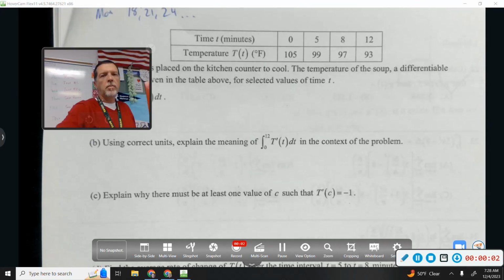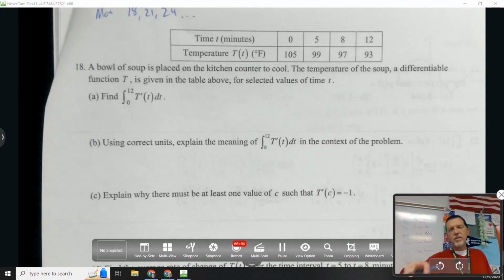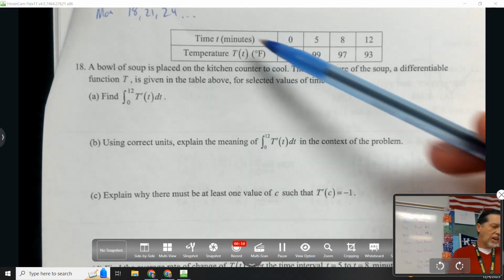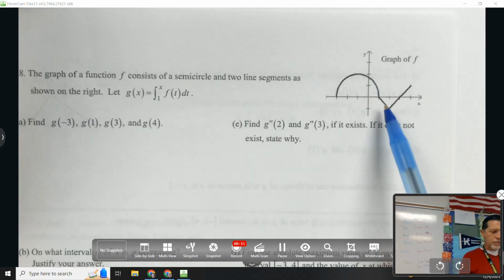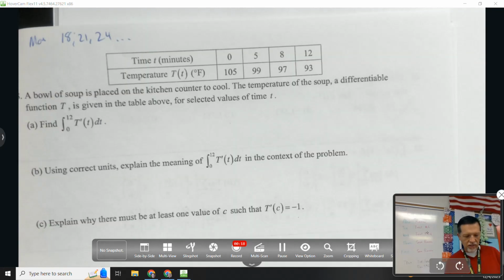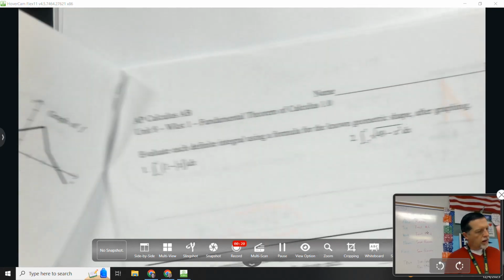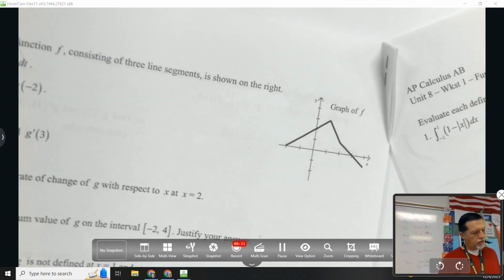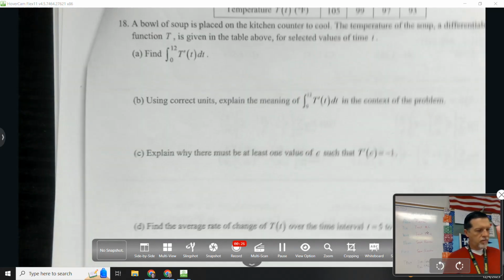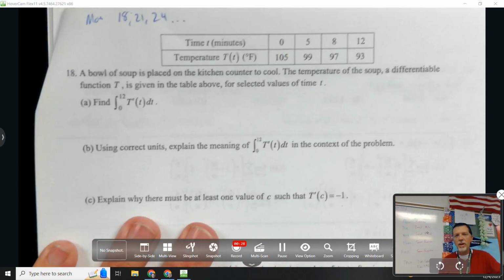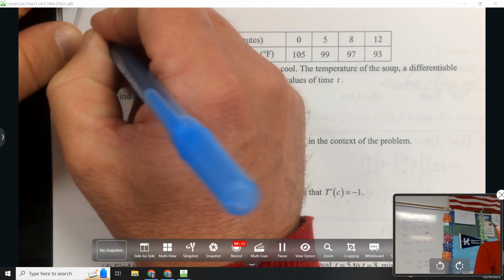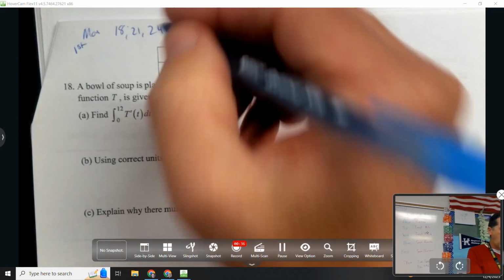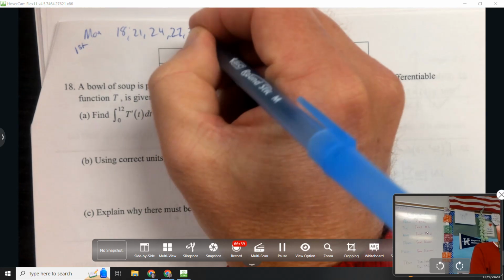So on Wednesday's free response portion of the test, there's only 2 questions. One of the questions starts with a table and asks a bunch of things, and the other one starts with a graph, number 28, and asks a bunch of things. And then 29 is another graph, and 30 is a graph. So a very helpful review if you'll make use of it. Number 18. So again, this is Monday. This is the first period video, so it'll be 18, 21, 24, 27, and 30.